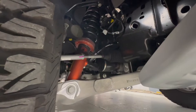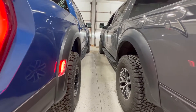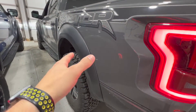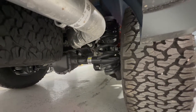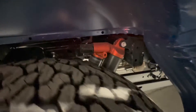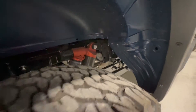On the third generation Raptor, we have the Fox Live Valve 3.5-inch suspension — they went up in size. You can change the stiffness of the suspension from inside the cab, so it's adjustable. One of the main differences between these trucks is the rear suspension. Ford went to a five-link suspension for the third generation, getting rid of the leaf springs and traditional truck suspension. The second generation has the traditional leaf spring setup with a shock and solid axle, whereas the third generation has a coil spring setup with trailing arms that mount to the frame. The Fox Live Valve wire controls the damping.